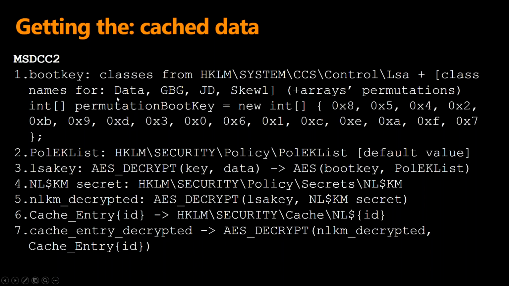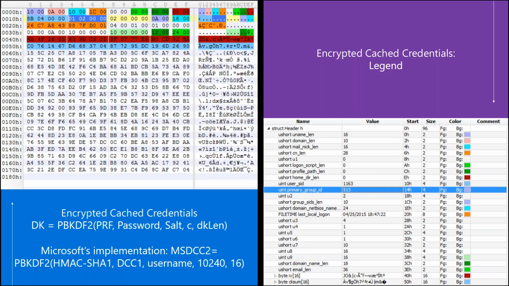Not a big deal. But the next thing, which is a big challenge, is of course to deal with DCC1 and MSDCC2 in total. So how and what is the way of this being cracked? And that is actually quite a simple case. This can be cracked only if you pre-generate rainbow tables that will contain MSDCC2 values. But that is at 2 dimensions. One thing is a username, second thing is a user's password, and on the top of it we got a hash. So these 2 things must match. So that rainbow table is going to be really big.